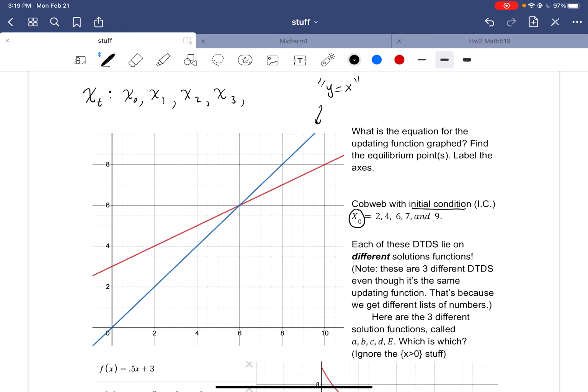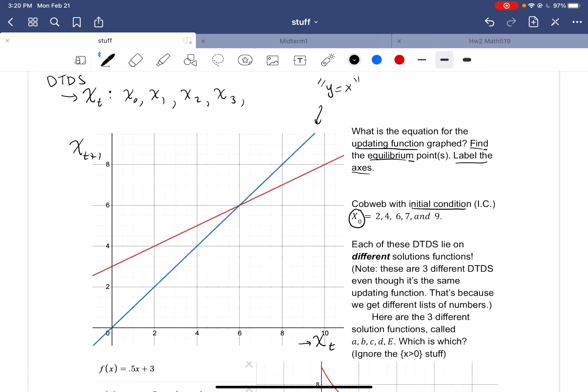Okay, anyway, so this is my discrete time dynamical system, and when I have a graph of an updating function, the input axis will always be labeled with that same kind of name, x sub t in this case. It might be p sub t or d sub t or c sub t, but it's just the name of the thing you're measuring. Okay, and the output axis will be x sub t plus 1. And this t plus 1 is in the subscript, okay? All right, so that's some stuff that was missing, and so there we go, we labeled the axes. All right, let's find the equilibrium points.